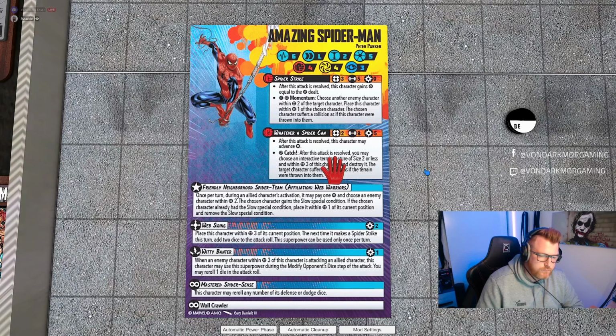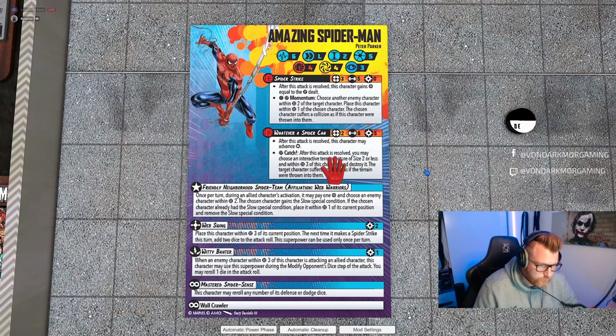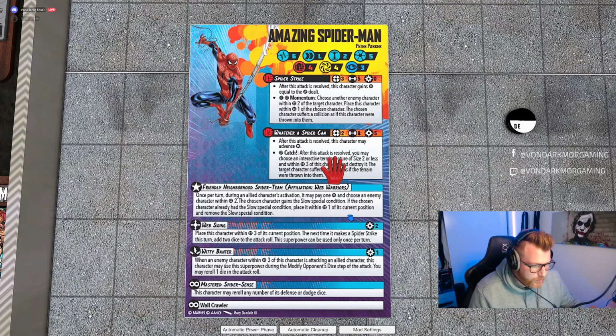But when we get to the strategy section, we'll talk about how best to use his power economy, because I think you can fall into some traps with Amazing Spider-Man, and you might end up never using Whatever a Spider Can, even though it is an incredible attack. 8 dice followed up by 3 auto damage is nothing to sniff at. 100%.